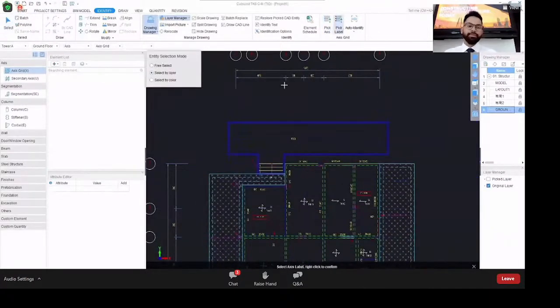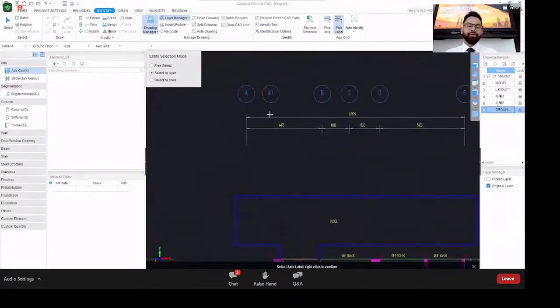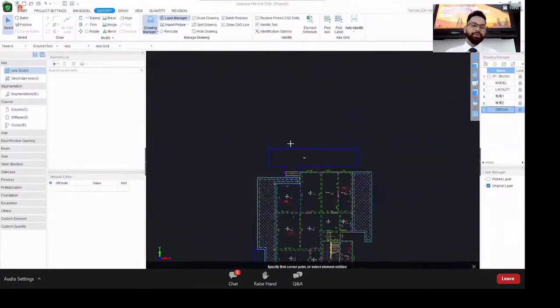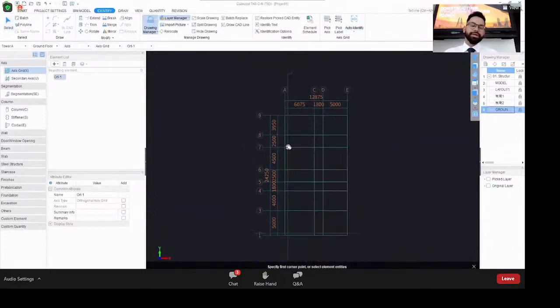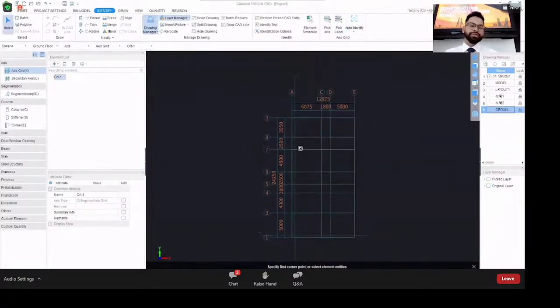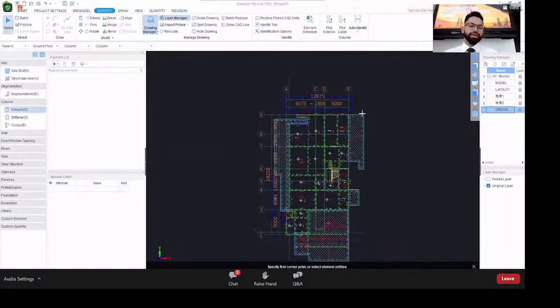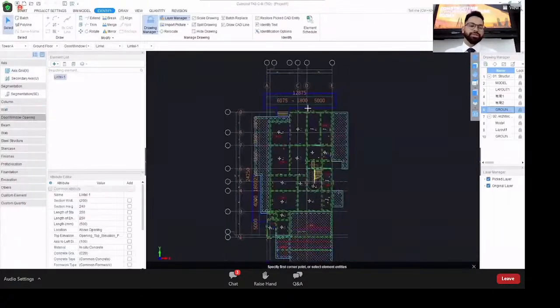So all we need to do is perform 3 simple steps. We pick the sideline of the particular element that we are identifying. So here, for instance, we are identifying the axis grid. We just picked up the axis grid and the level of the axis grid, and by the auto identification function, here is our axis grid in place. So by 3 simple steps, we can generate any of the elements that we want.